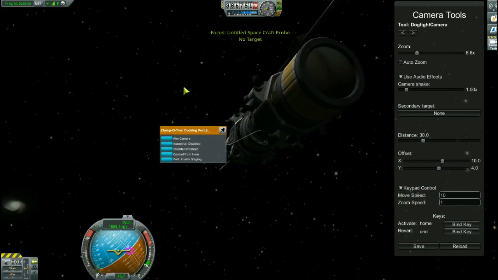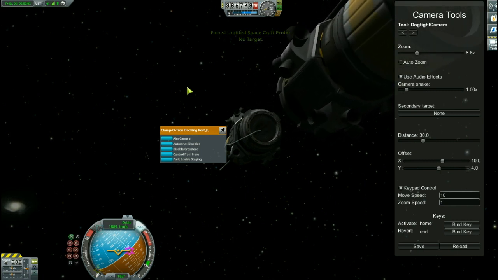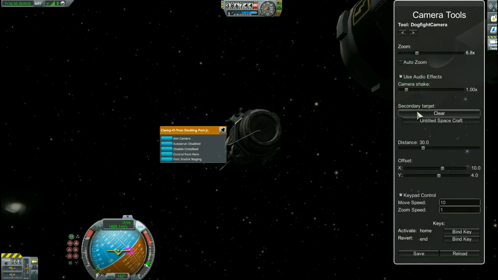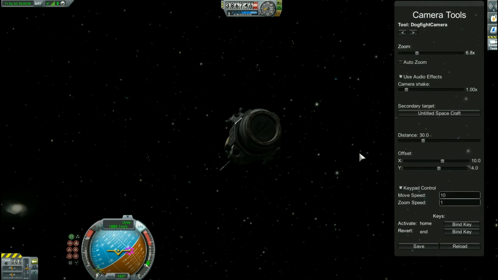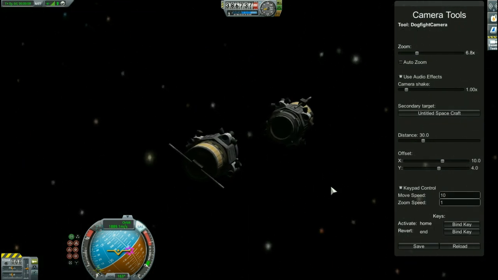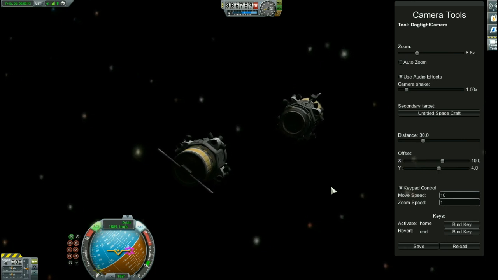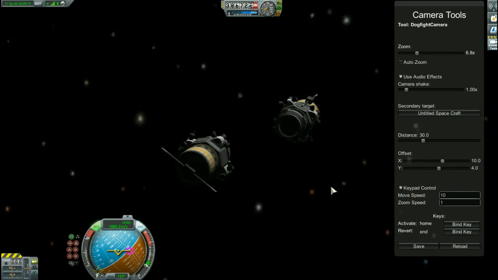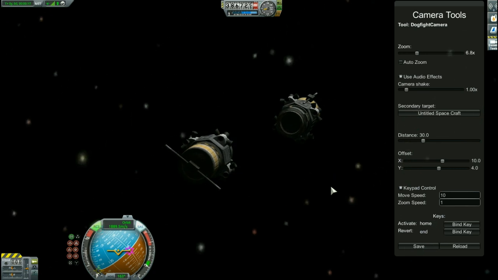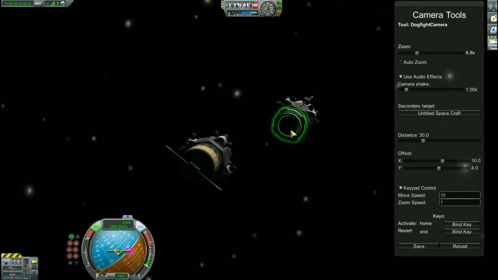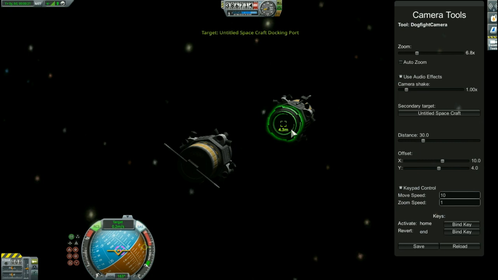But in the dogfight camera, as I said earlier, the center of view is mostly always between the two crafts. It's a much more active camera view, let's say that.